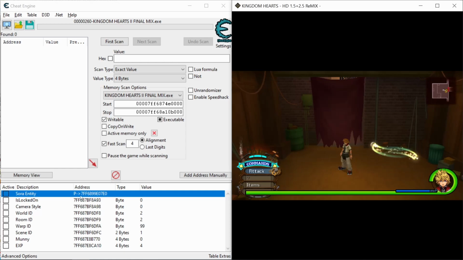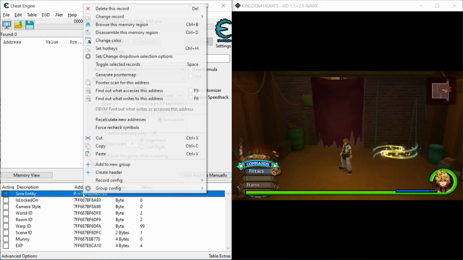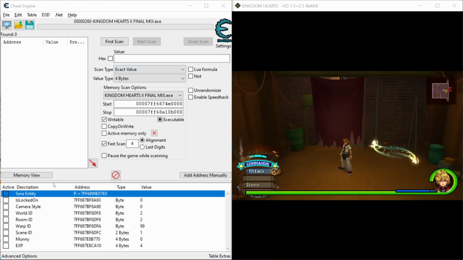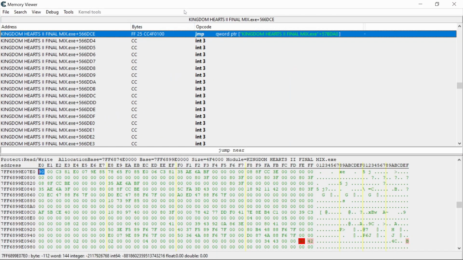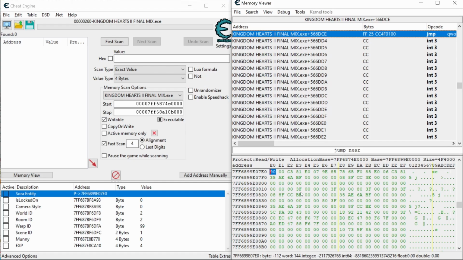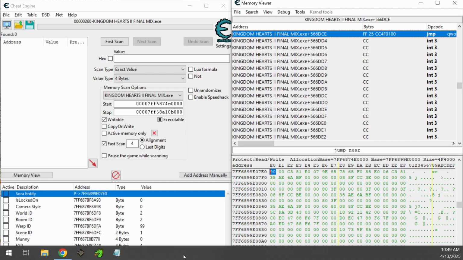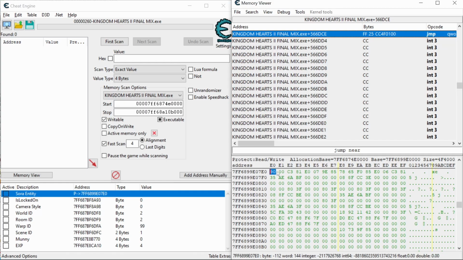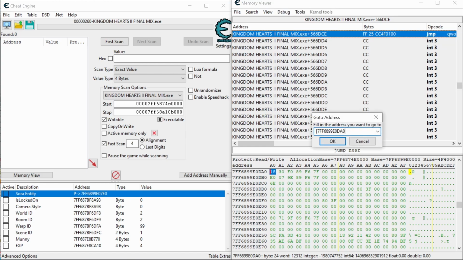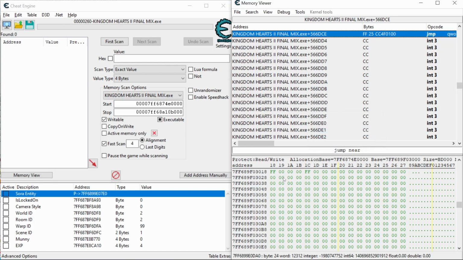Today what we're actually going to do builds on what we learned last episode a little bit, where near the end we found that if you go to Sora's entity, or any entity, and we know from our previous research the 5C0 offset of that, there's a pointer, and that's the pointer that leads to Sora's stat page, right?